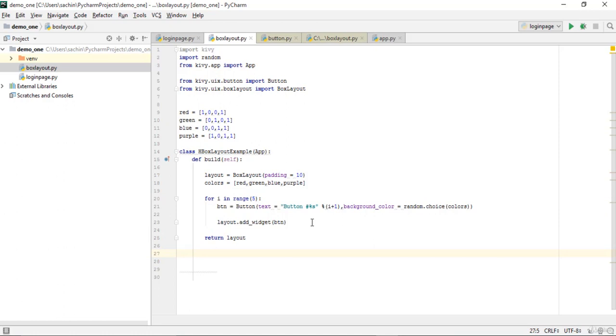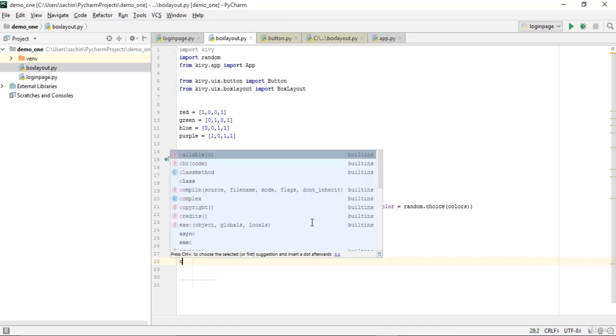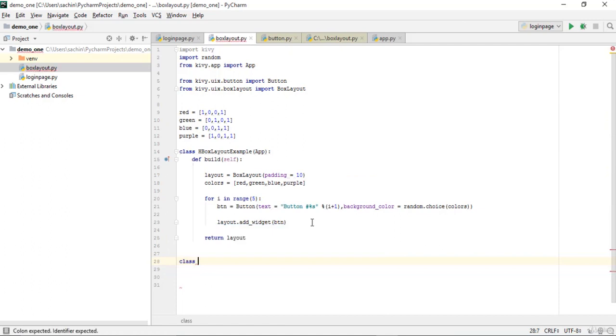So the next thing we're going to do is create our layout for the orientation. Let's define that over here, and this is our app class. In order to inherit the app class, I'll say layout over here, and it is inheriting from our app. So this is the whole thing for our layout, that is for our box, and that is for our app, and for our horizontal layout, and this is in order to run the app.